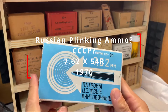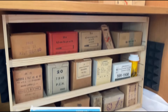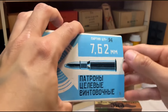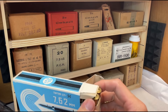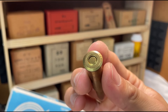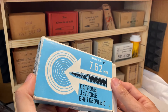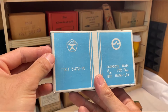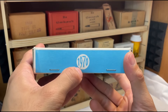Two bonus ones that couldn't fit on this display case. This is some 7.62x54R rimmed — clearly not from the United States, but it is a brass-case bullet made in 1970. I don't know — I mean, it's clearly not hunting ammunition. This might be target ammo, or it could just be their version of plinking ammo. Like I said, I don't read Russian script. Probably made in 1970. I should really look at my boxes more often.